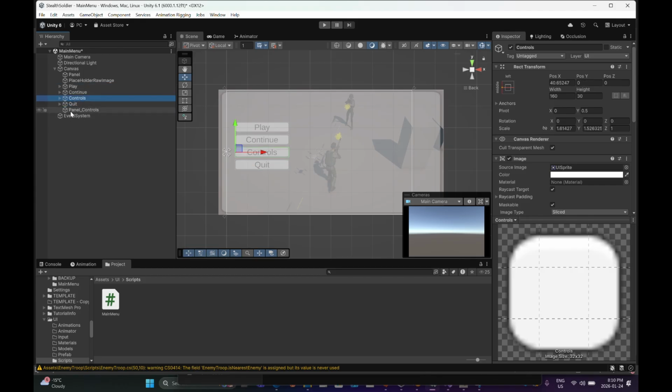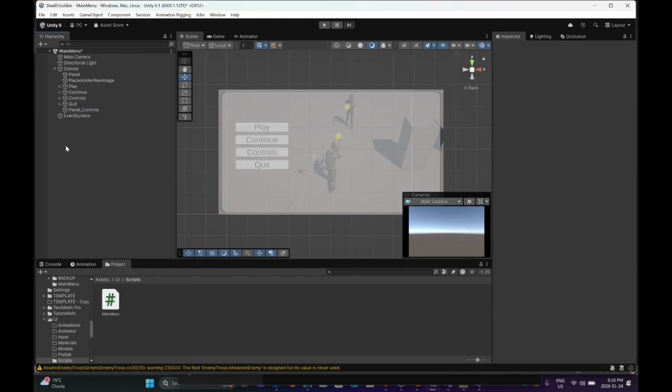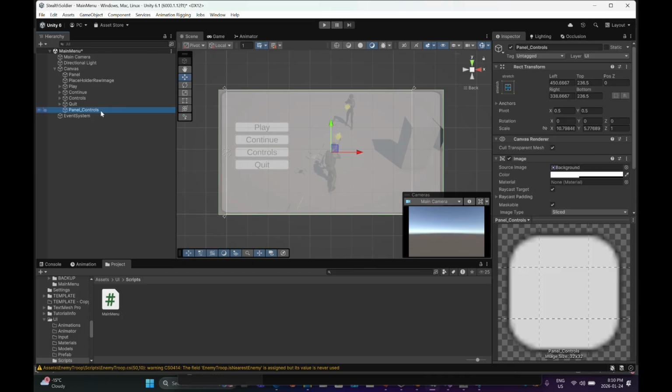Okay, so panel controls. I need to mention that anything at the bottom of this list is at the top of the layer.